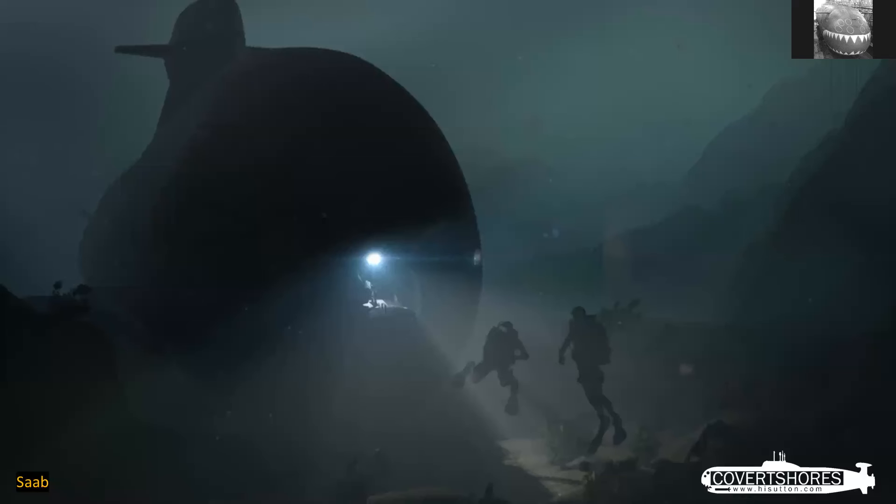Hello and welcome to another Submarine Show. This one's going to be about Sweden's nuclear powered submarine program. Today the A26 class submarine, which is what you see here, is among the most innovative and modern submarines under construction anywhere in the world. It's a really interesting design. In general, Swedish submarine designers have always done their own thing, which makes their designs particularly interesting and worthy of more videos.